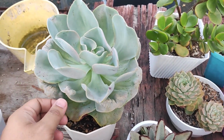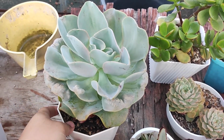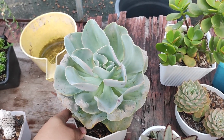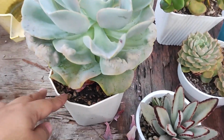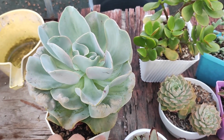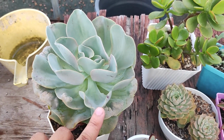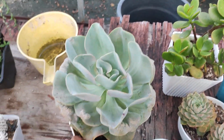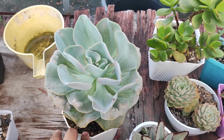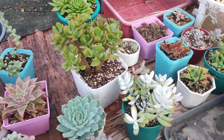and I think if you get more sun, you will have these more carunculated leaves. And I think if you don't add too much organic materials, because back then I think it had more pumice, which is why it helped stress the plant, so it produced carunculated leaves. But now that it has more organic materials, the leaves are not stressed, so they're looking normal. So that is one good Echeveria that you might want to add to your collection. Now let's go on to the next.